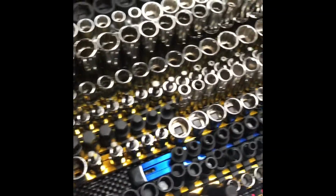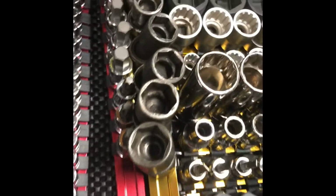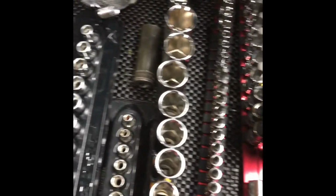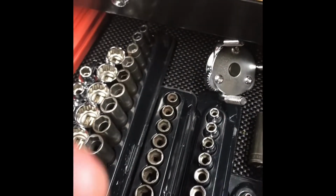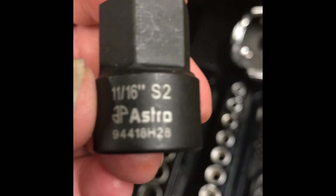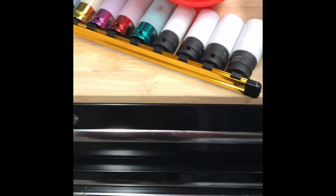The 1 inch, trying to think, there's some other stuff running around here that are protected, and the rest of it's at the shop. And of course, I got my Snap-on here. There's my swivels, I love those things. They hold up really well. And Astro stuff, there you go, holds up pretty nice too. So, with that, keep it on the track.